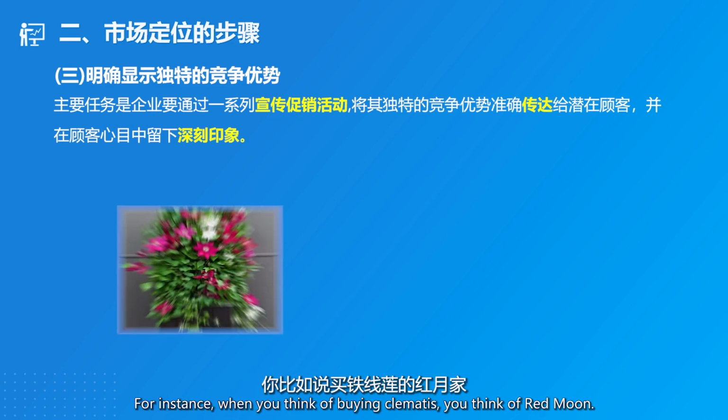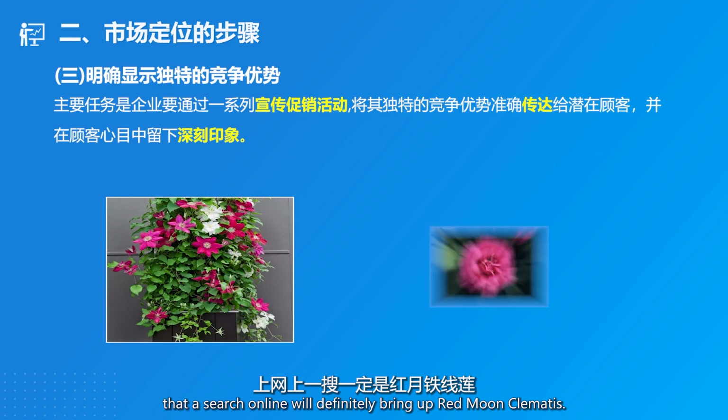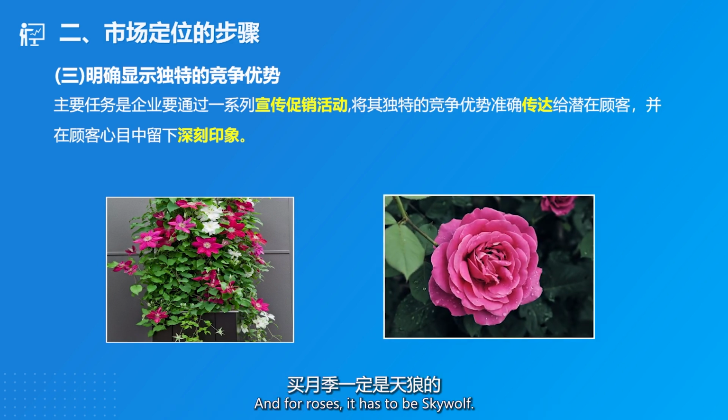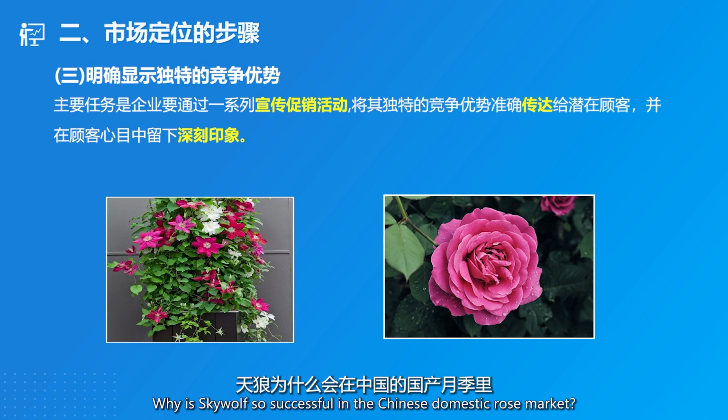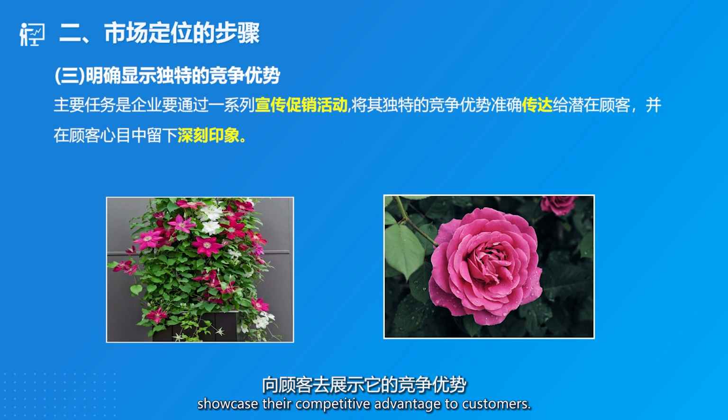For instance, when you think of buying clematis, you think of Red Moon. Everyone knows that a search online will definitely bring up Red Moon clematis, and for roses, it has to be Sky Wolf. Why is Sky Wolf so successful in the Chinese domestic rose market? It's quite clear. They clearly showcase their competitive advantage to customers.